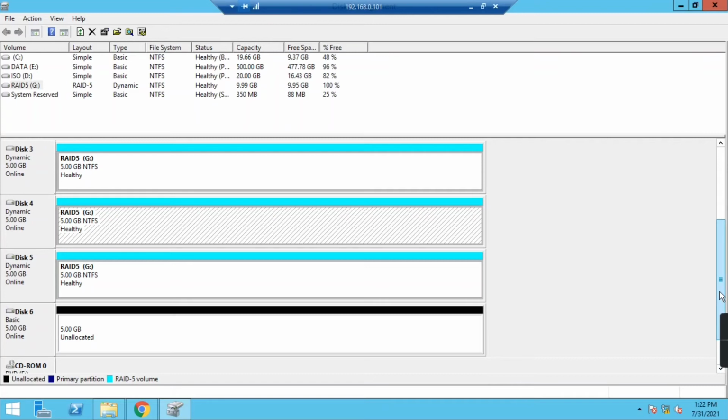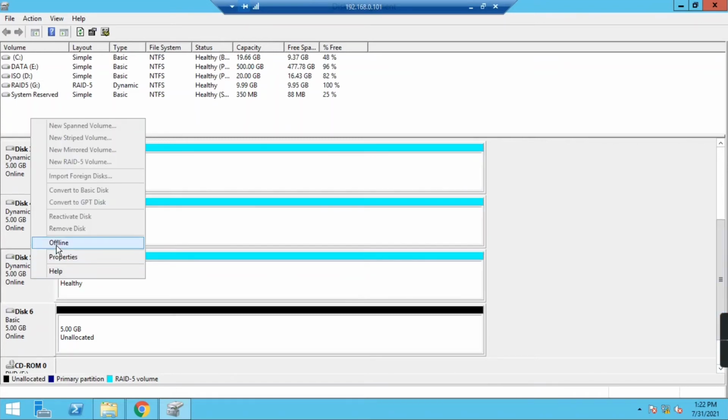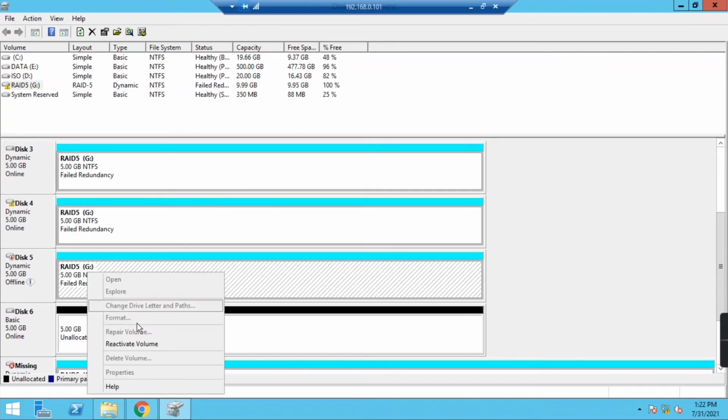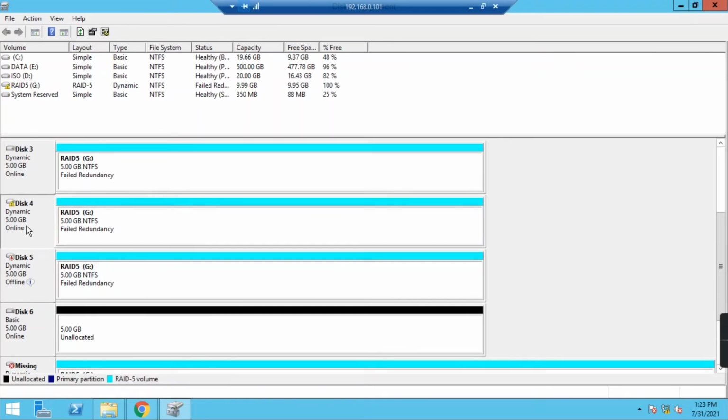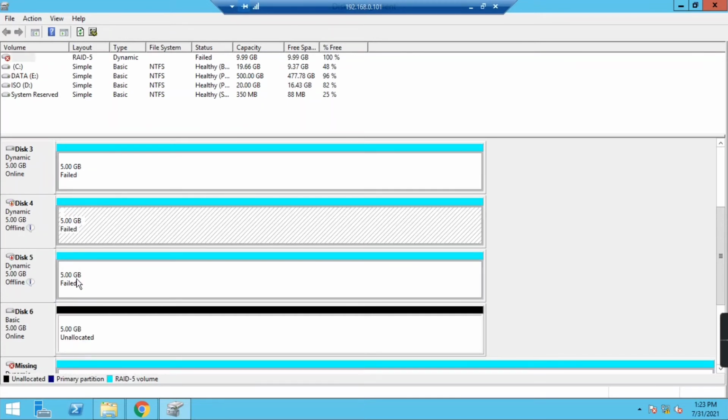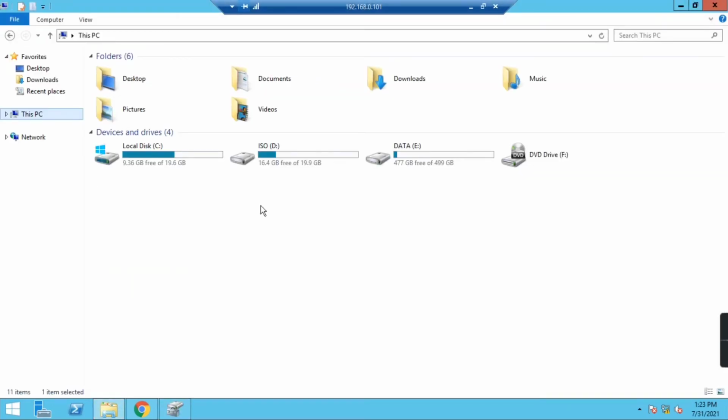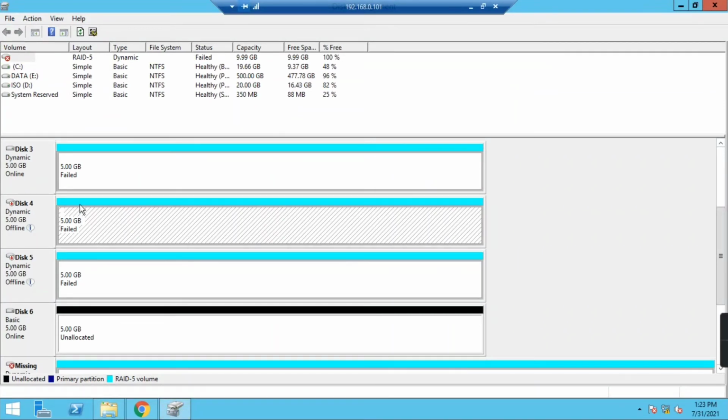One more very important thing in RAID 5: a minimum of 3 hard disks will be required. If any one of the disks fails, it's okay, because we can restore the data from the parity. Sometimes two disks will fail in a RAID configuration. At that time, the whole RAID collapses. That's the main drawback. To overcome this problem, we can move to RAID 6, but we don't see the RAID 6 configuration here.